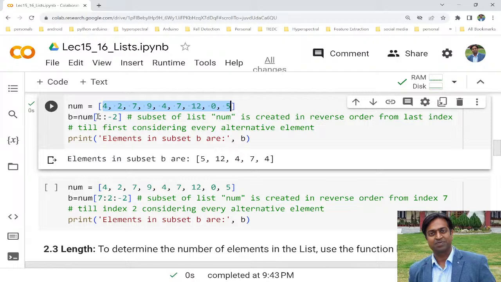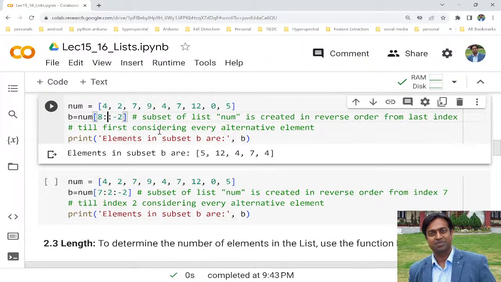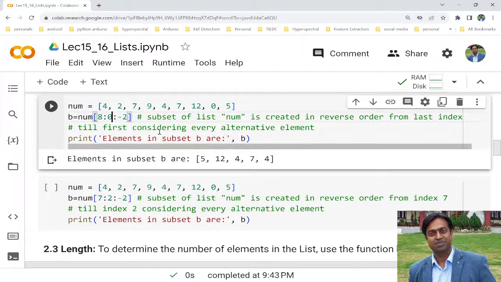So over here, suppose if I write 8, and 0 over here, and now if I execute, you will see I will get the same output. It means when I mention -2, the list is not starting from 0. The list is starting from index 8. So the interpreter, seeing the negative step size, automatically starts from index 8 and ends at index 0, right?